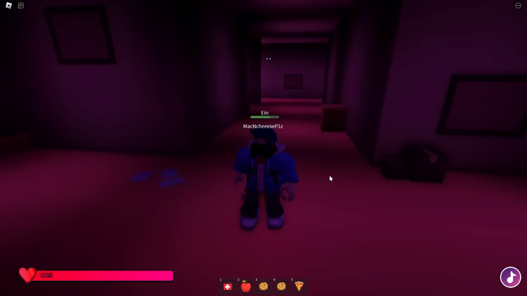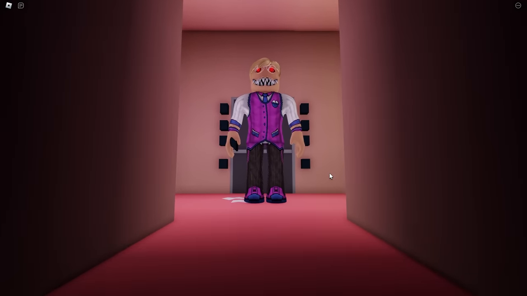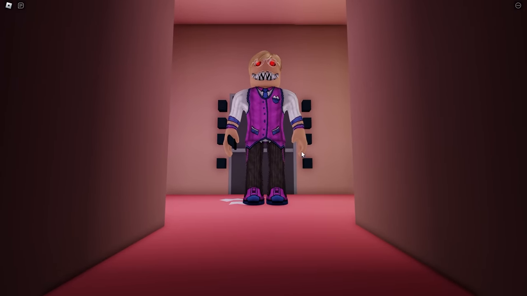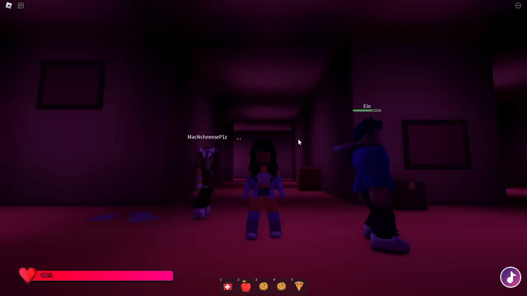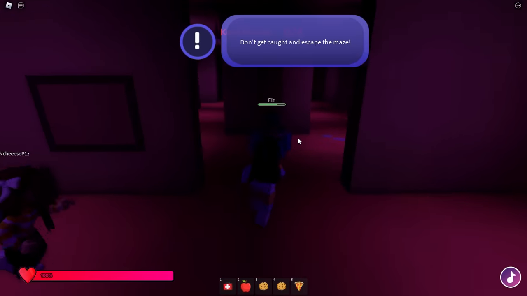Ooh, what's behind the door? Oh. Oh. What is it? Another house? Oh! What is that? How did he get in our house? What's in his hands? I've got teeth now. Don't get caught and escape the maze.